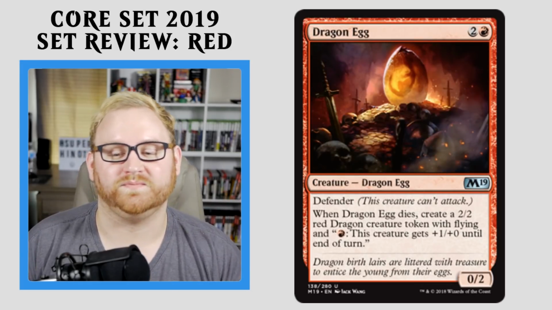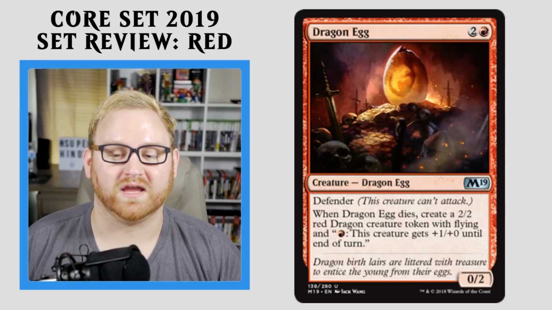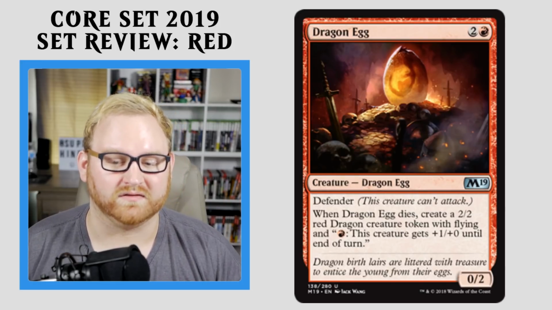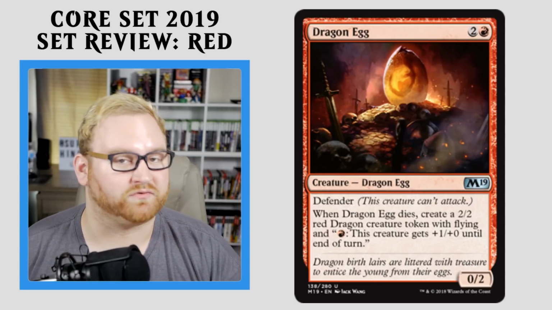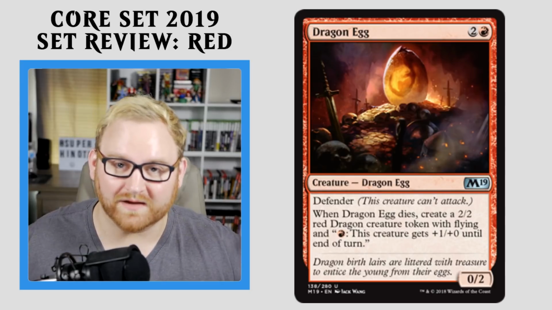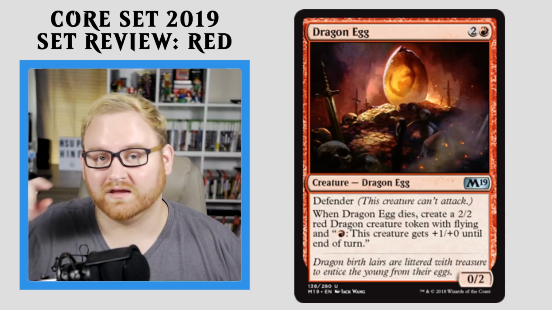A 3-mana 0/2 Defender. When Dragon Egg dies, create a 2/2 red Dragon creature token with flying, and you can pay red: this creature gets +1/+0 until end of turn. So a great blocker in the early game and a great attacker in the mid to late game because it's a 2/2 that has firebreathing, which is very, very good in draft and sealed.